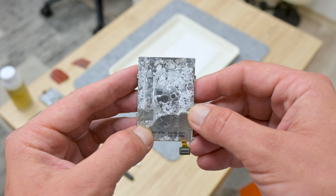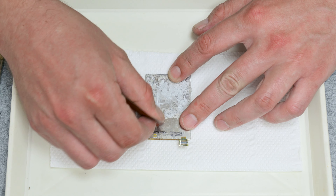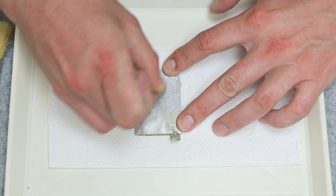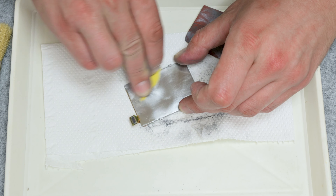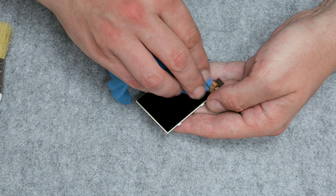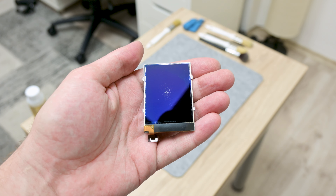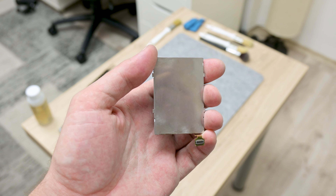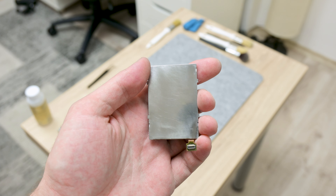The display is corroded as well, and I used the same method as before, but here I had to be more careful. I cannot use too much alcohol because it may enter the inside of the display and damage some of the display layers, and I had to be careful not to break or scratch the display. The display already has a few minor scratches, so I don't need any extra. After cleaning, the display is looking much better — the front side has a few scratches from before, but they are not affecting anything when the phone is in the case and turned on.